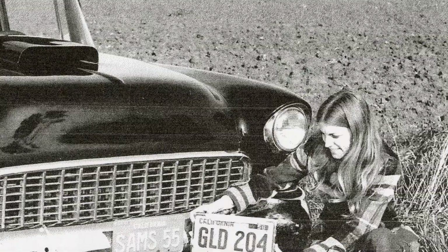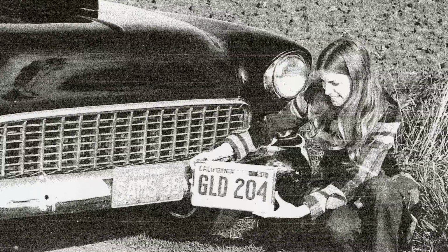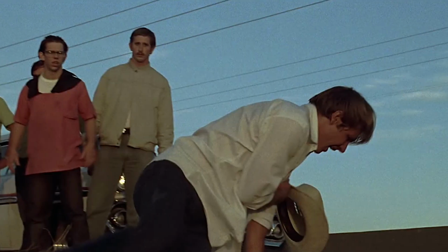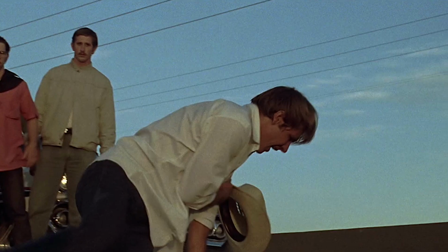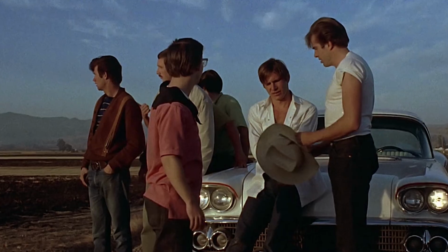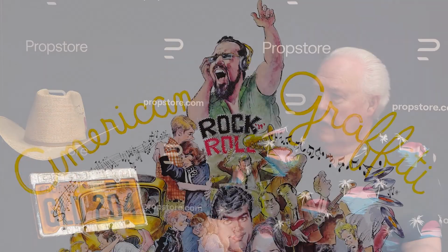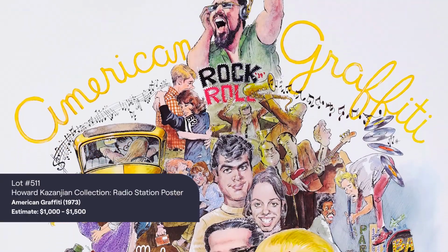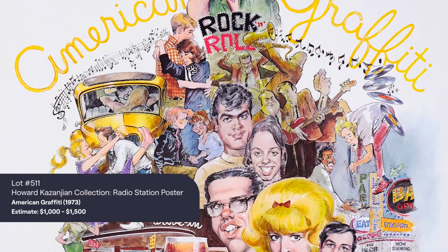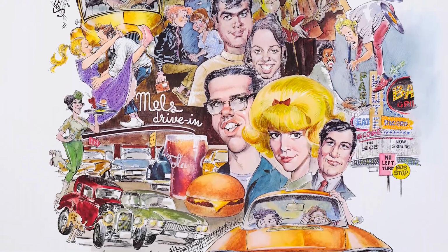Make it unique. And the way I understand about the cowboy hat is the way that it got into the movie is because Harrison Ford didn't want to cut his hair, and so the compromise was he picked out the cowboy hat to wear. And you said it really resonated with you personally when you saw that movie. You know, to me, I don't think there's ever been another show with those kind of cars and music from that era. And did you ever show the hat or the license plate?